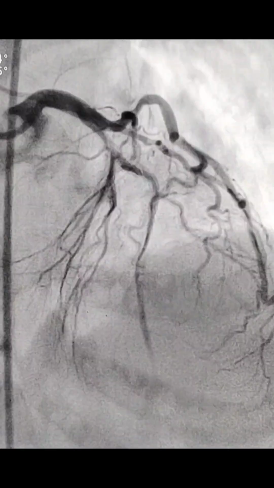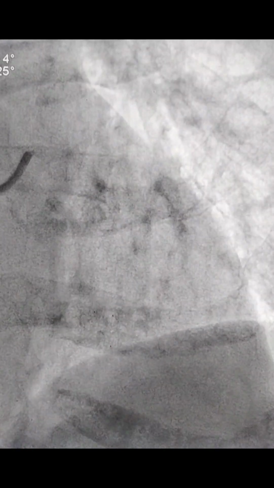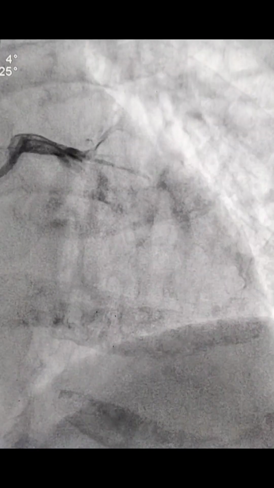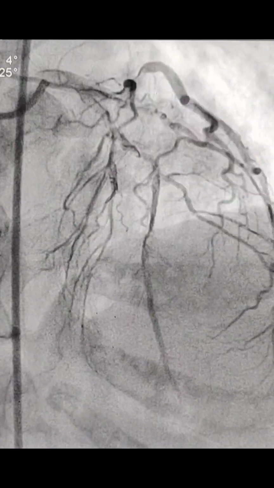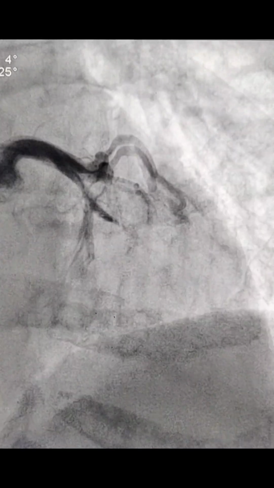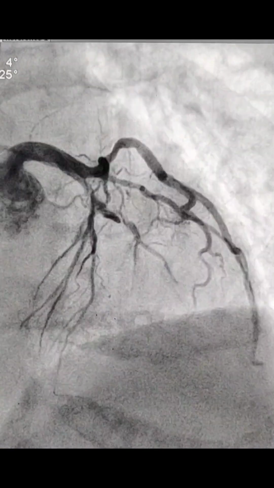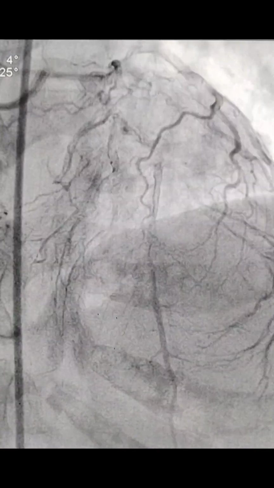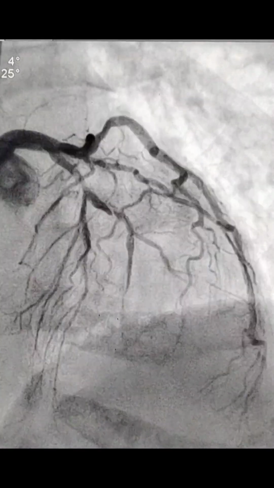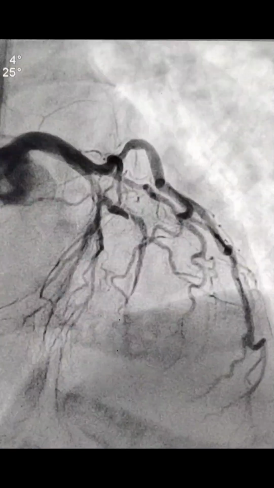And this is the epicranial view, and you can see how bad the LAD is, with slow flow and the lesion. So we gave this patient the option of LAD angioplasty with imaging. We wanted to see what is there in the LAD, but they were not willing for the imaging due to the extra economical burden, and then we had no options.